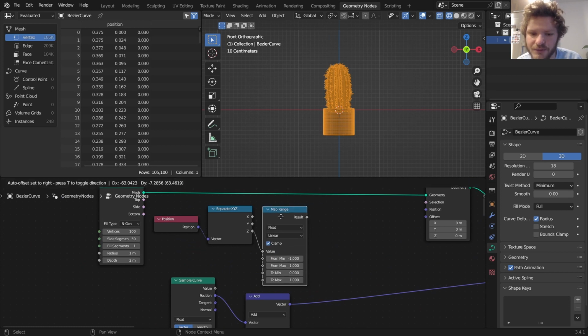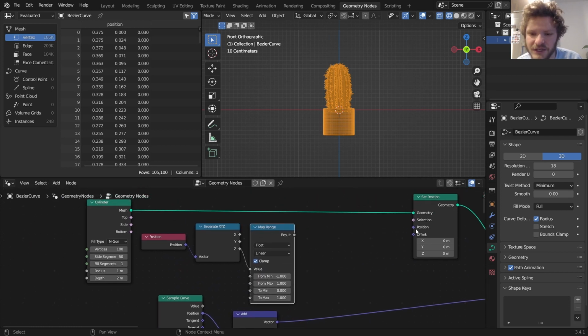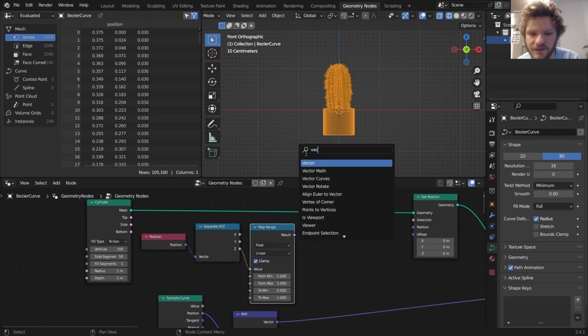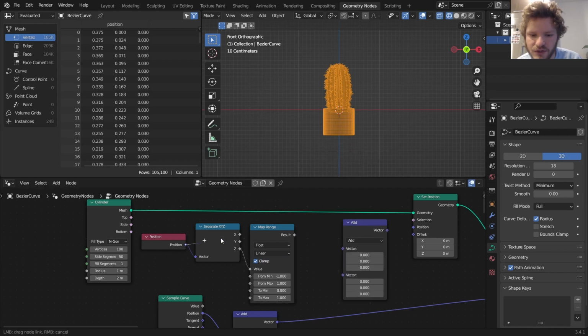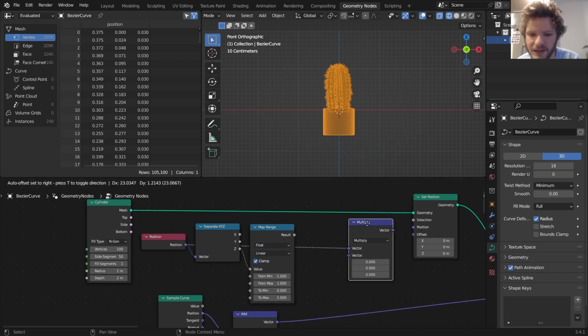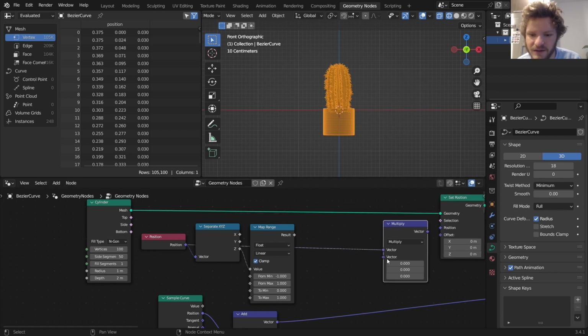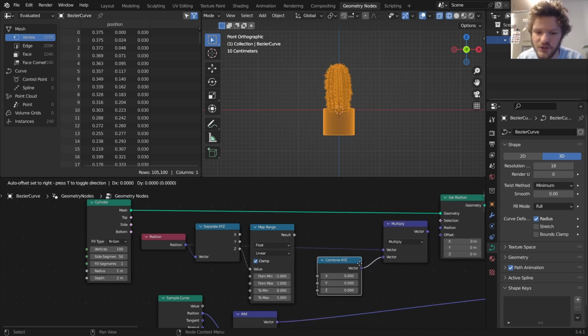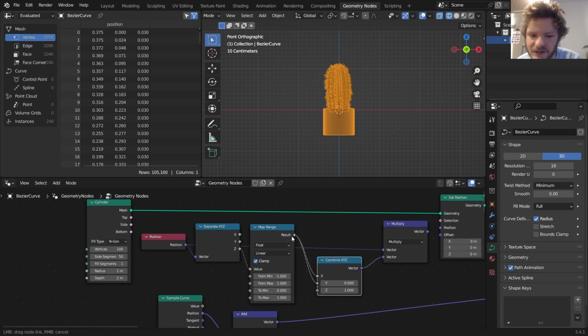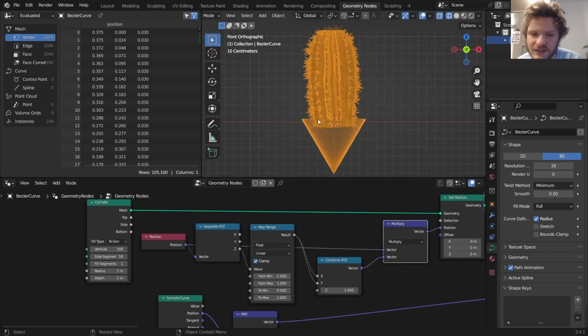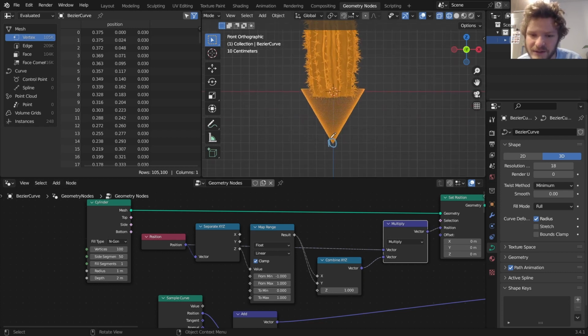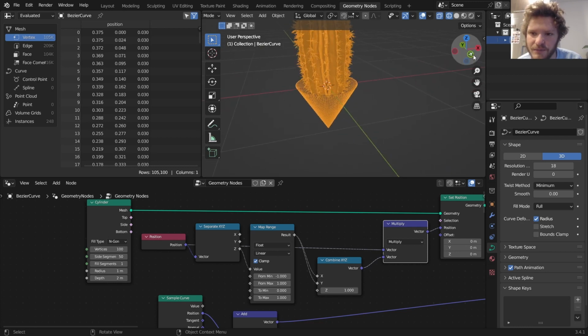which means if we now take the position and run a Vector Math, I'm going to take our position and multiply it by a custom vector. That vector is going to be one where we can control the X, Y, and Z. Z is going to be unchanged, and X and Y are going to be subject to this. When we connect this, you can see it's pinching at the bottom because Z is equal to 0 in our remapping, and then it's increasing up to 1. And again, it's only modifying the X and Y components.